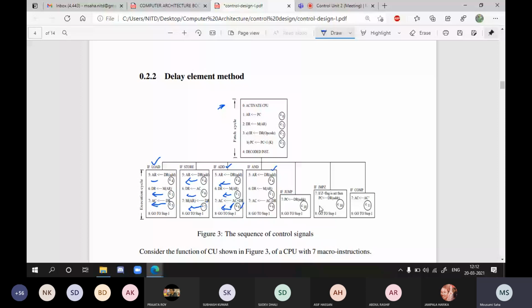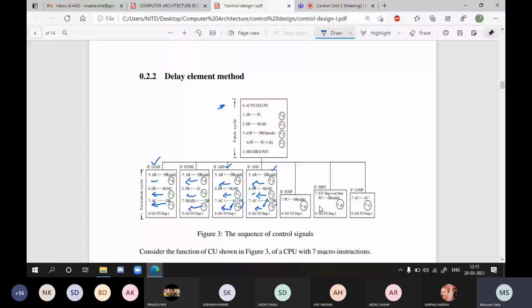Okay, now for the AND operation, same as your add operation, again one of the operands is the accumulator, but for the other operand it needs to access the memory. So for that reason again it will store the address of the operand in the address register, and from that address the data will come to the data register. After that the processor can do the operation, that is a logical AND, AC logical AND DR, and that will be stored into the accumulator. So after completion of this instruction, it will again go to the fetch cycle for the next instruction.